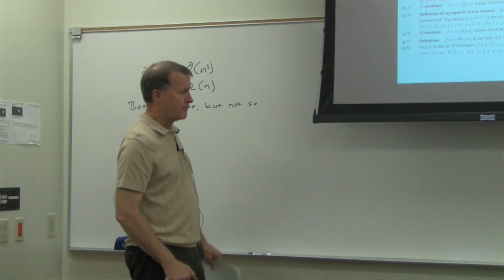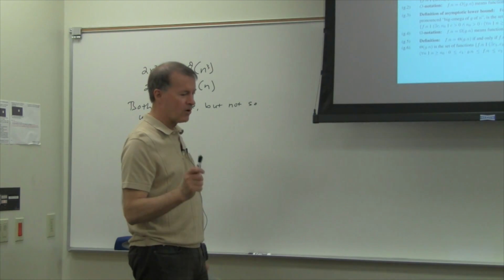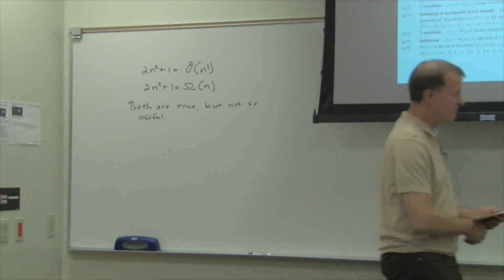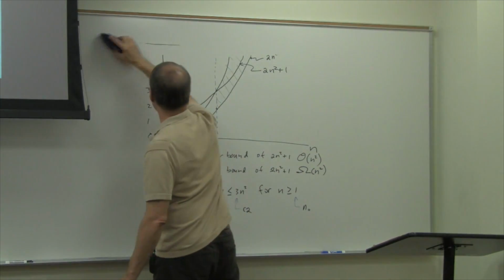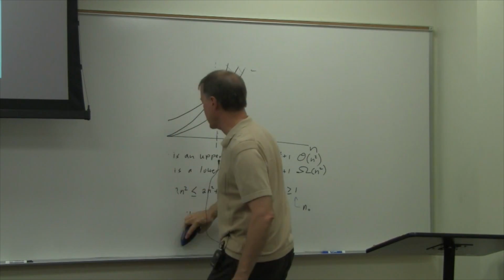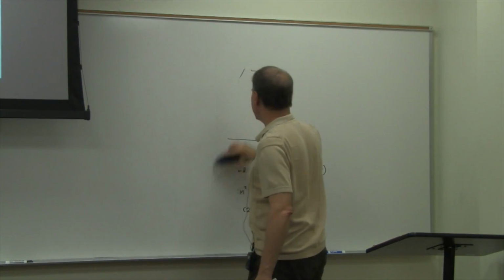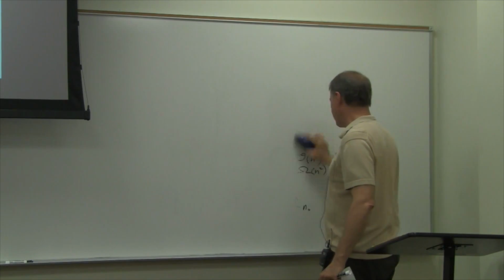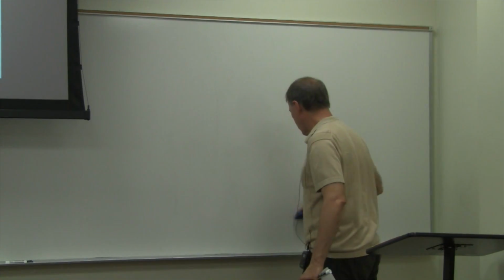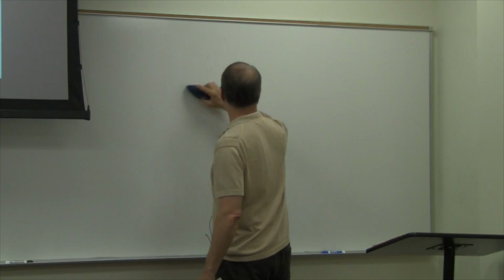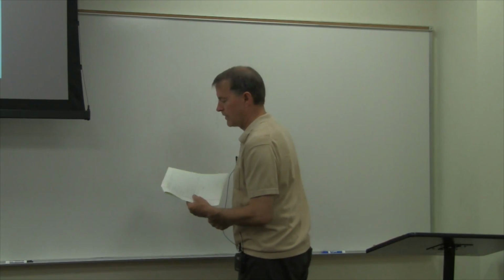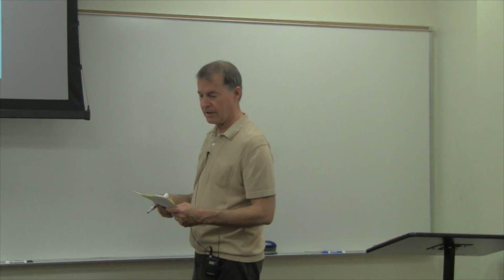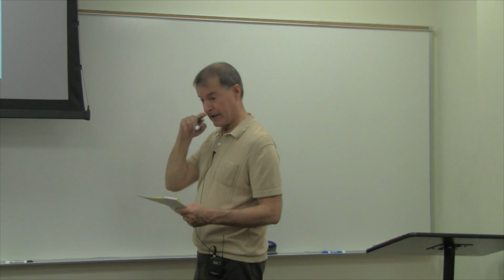Now, there's one more technique. Last time we did lots of examples. I think we did 4 different examples of proving upper bounds and lower bounds. But there's one tricky case that I need to show you how to deal with, because it's kind of rare that it comes up, but it does come up occasionally. And so we need to know how to deal with it. So I'm going to start. We're going to prove a lower bound.